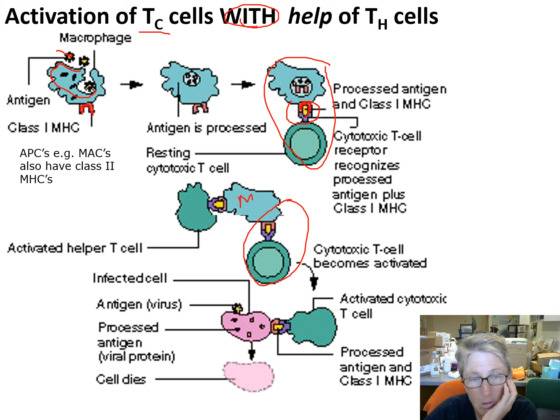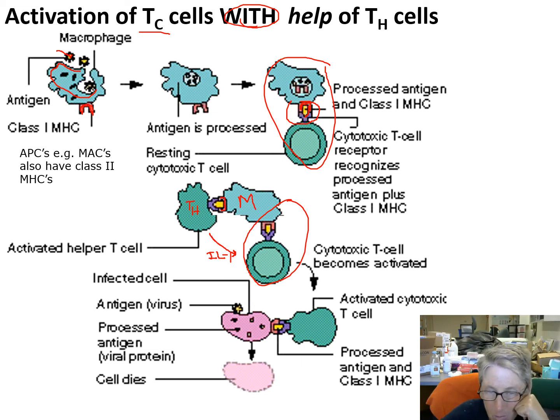But now this macrophage also can present a piece of that invader as an epitope or antigen in a class 2 MHC here. Now the helper T cell, with its T cell receptor, can recognize that MHC2 antigen epitope complex, and it doesn't show it, but the helper T cell would secrete cytokines, maybe like an interleukin, maybe like IL-1, and it would fully activate this cytotoxic T cell.